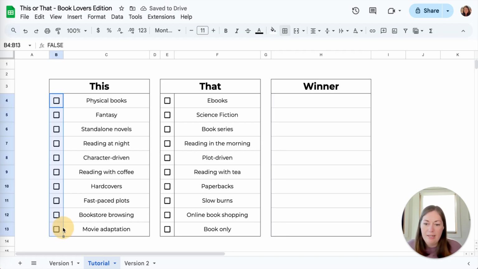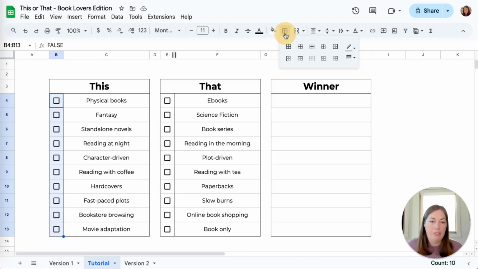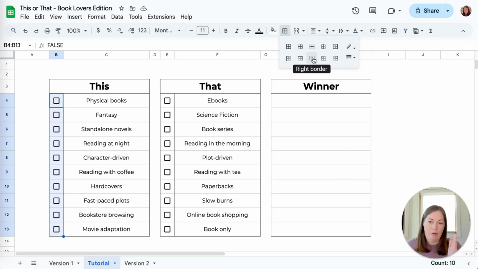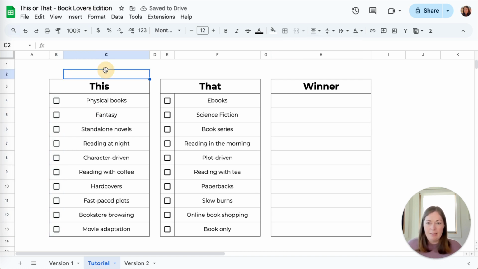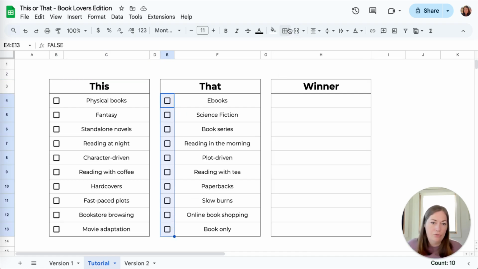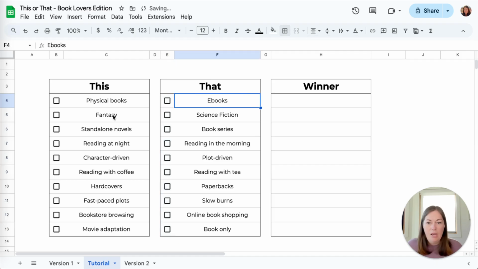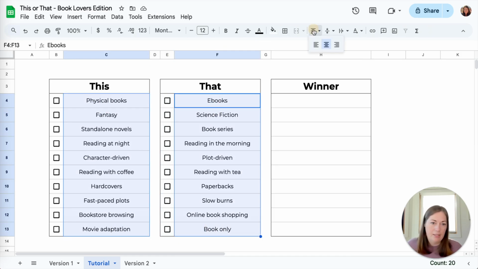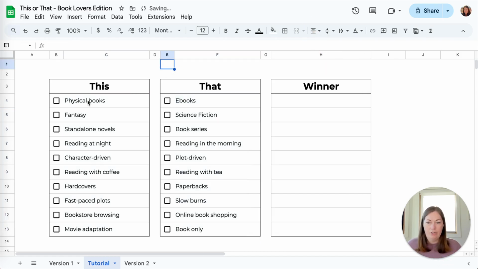And then I'm going to hide the borders in between the checkboxes and the actual text itself by coming to the borders. Under border color, choose no borders, and then choose our right border, because I want this border in between our checkboxes and our text here to be hidden. So I'm just going to choose that. So as you can see, it makes it look nice and smooth. So I'm going to choose that and do it for this one as well. And then if you want your text, right now my text is centered. I can always left align it as well. So if you want to left align your text, go right ahead. All right, so that is that.